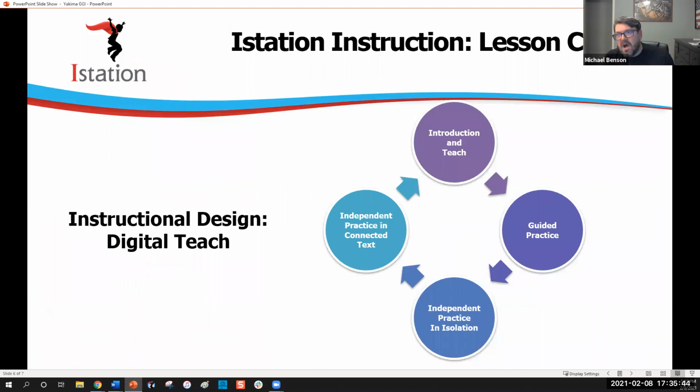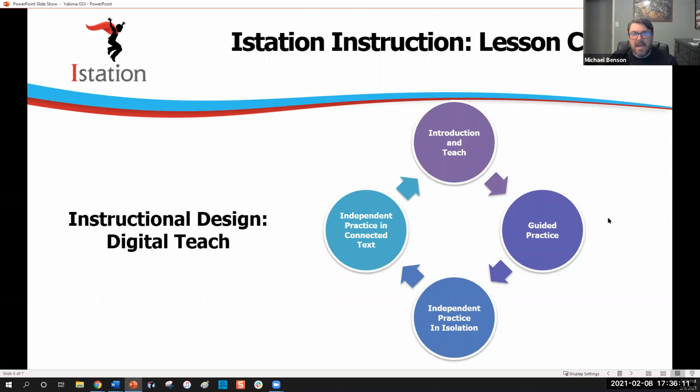Once they drop into the instruction, especially on the elementary side, they're going to get a lesson cycle very similar to what you would do in the classroom. When you get into the middle school curriculum for those older students, I don't want to say strict, but it's not quite as regimented as this. They have more choice over what they can do. They can do some more exploration and get some on-demand teaching if they need it, right?